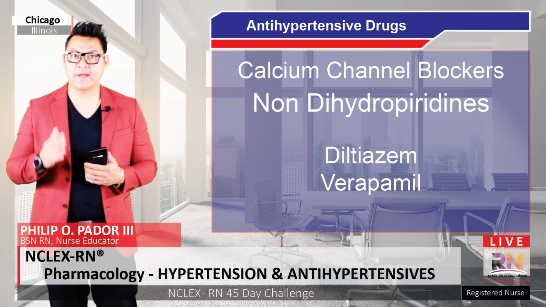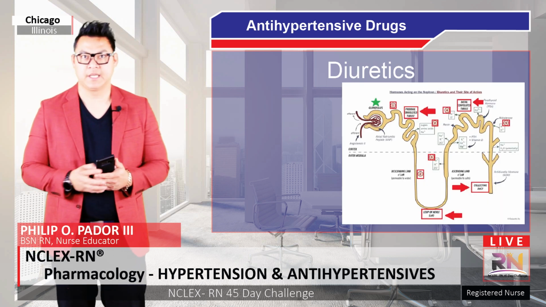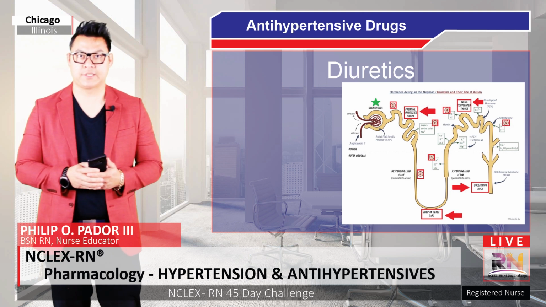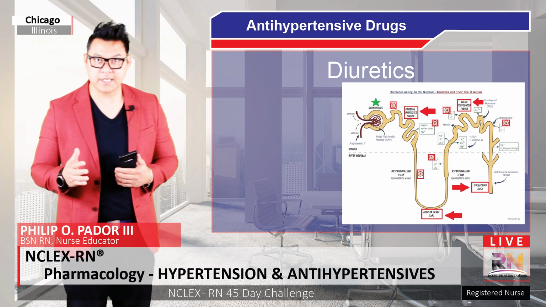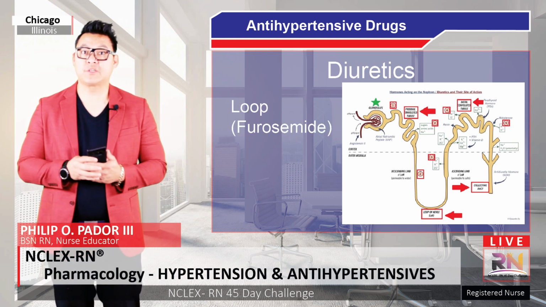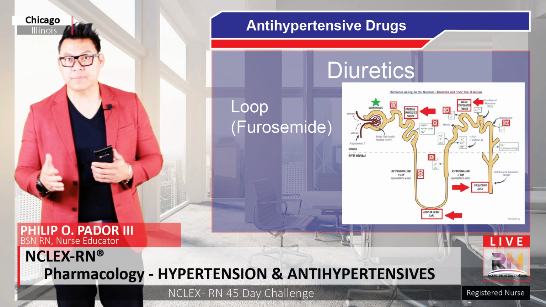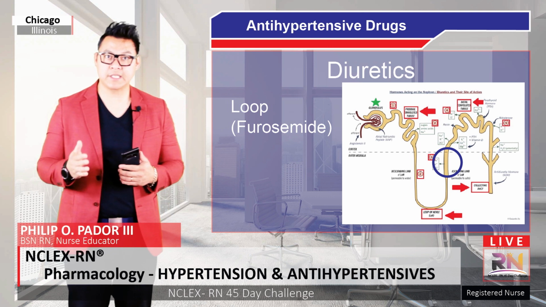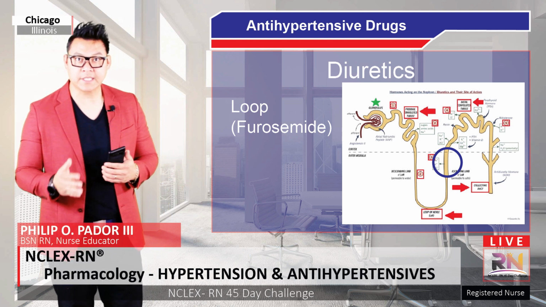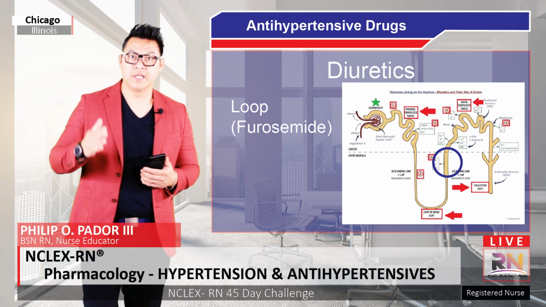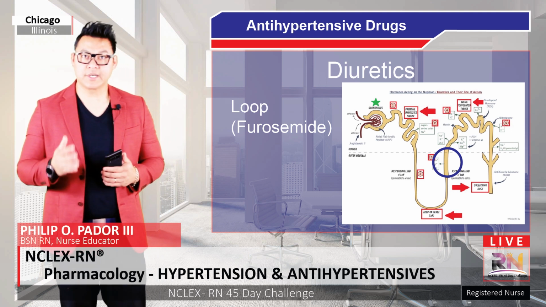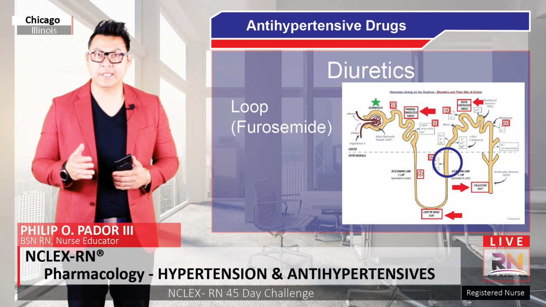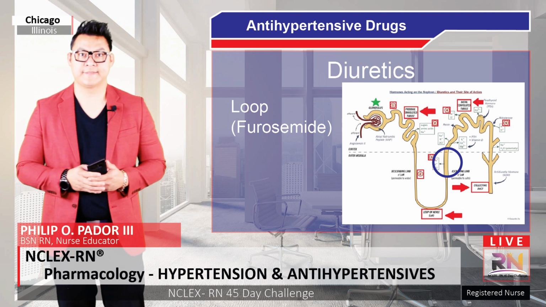Now, the next major class of antihypertensive agents are diuretics. There are three major classes of diuretics that are used in the treatment of hypertension. First, we have the loop diuretics, such as furosemide, which work by reducing the reabsorption of sodium chloride in the kidneys, leading to significant diuresis. With less volume in the vascular space, less blood returns to the heart, so cardiac output is decreased. This in turn leads to a decrease in blood pressure, particularly in patients with volume-based hypertension and chronic kidney disease.